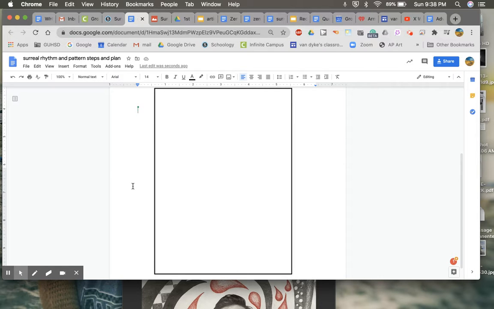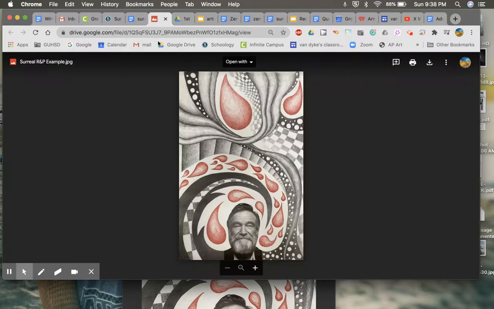If you have good paper at home, you can use that, or I will have paper available for you at school this week for those that are actually coming to school this week. I also have available some nice soft shading pencils that I think work really well for this project. That's what I used on this one here, or you can use whatever pencils you have at home.